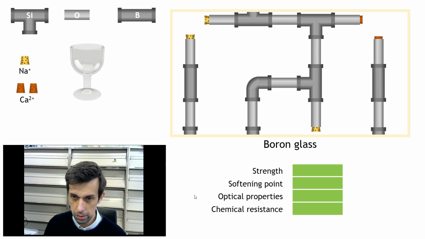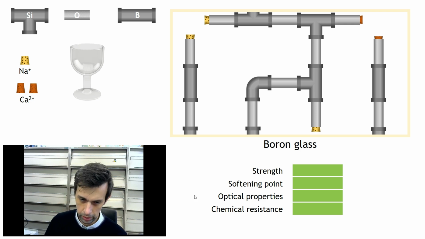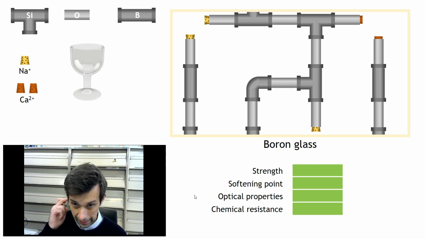Another application is for things that go in the oven, even in your kitchen. This is because it's very resistant to thermal shock. It can go from high temperature to low temperature without breaking. It's something that soda lime glass cannot do. If you put your drinking glass in the oven and then immediately put it on the metal sink, it will probably shatter because of the thermal shock going from high to low temperature, if it doesn't break in the oven. This does not happen so easily with boron glass.